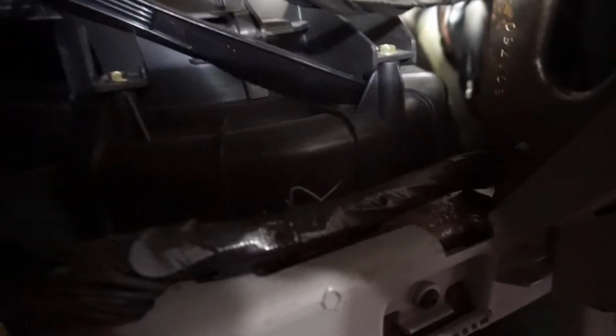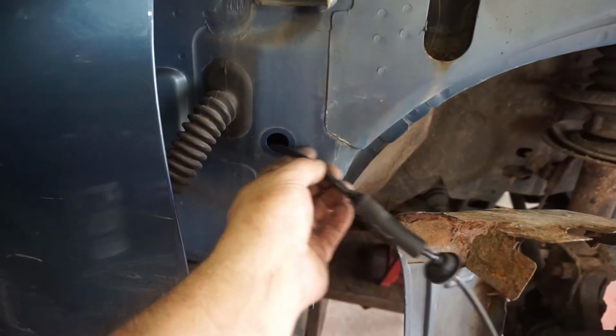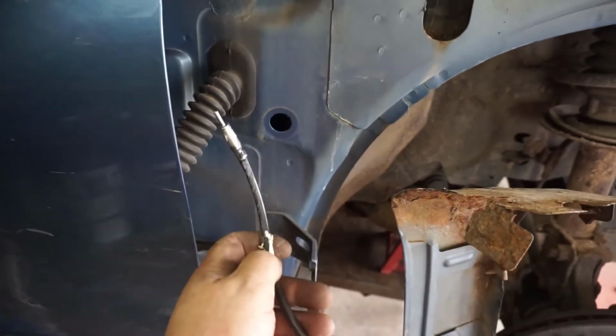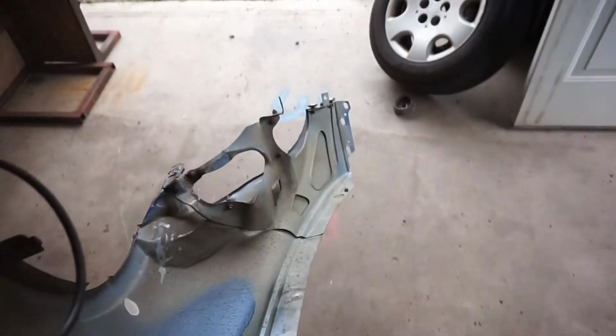Not sure if that'll show up, but right there, that silver one. Let's see if I can zoom in a little bit on it. Right there. That one I'm going to have to unplug, and I can't really film that, so I'll bring you back when I'm done with that. Okay, so I plugged it in the back, and all I got to do now is pull this out. There. And this old part is gonzo.